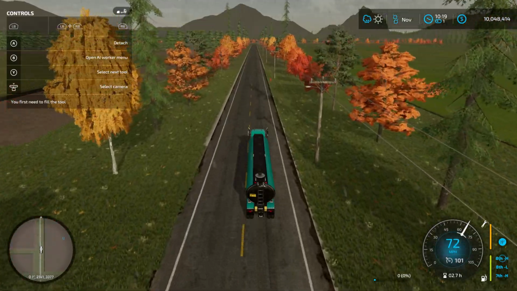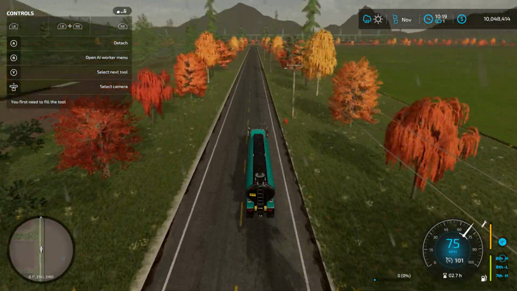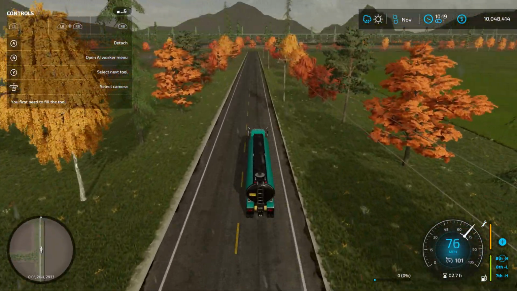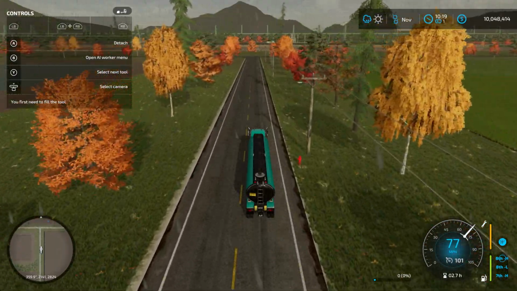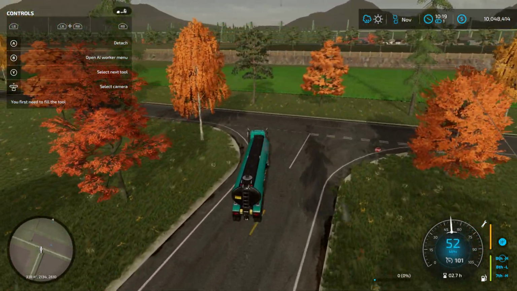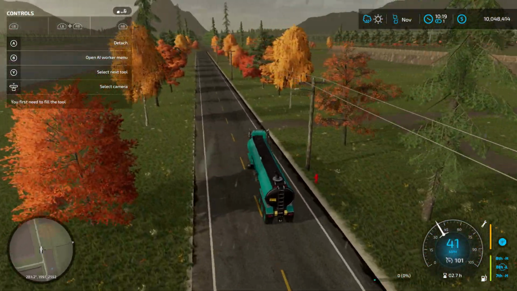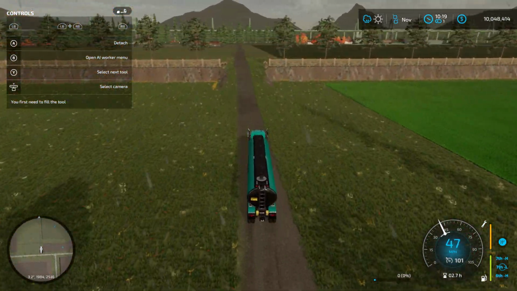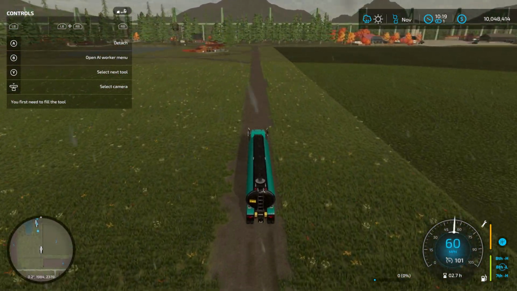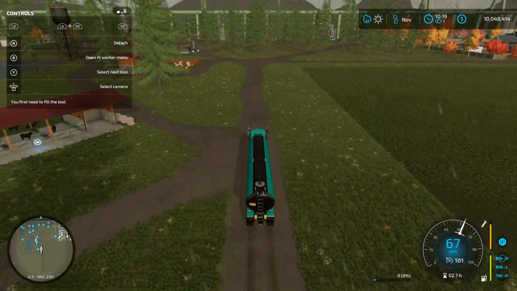But I want to get all this wool up since it's raining. We can't do any field work. So I think if it rains the entire episode, then it's going to be a rainy day episode. Get this one parked and we'll grab the auto load. Now the pallets do load a little funky sometimes, but I think he's working on an update.